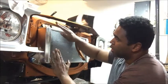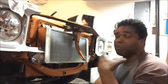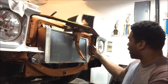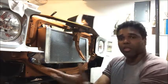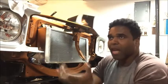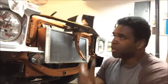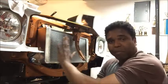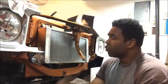The heat exchanger that I'm using is the Afco ZL1 Heat Exchanger. This is the heat exchanger that Afco built to better the stock ZL1 heat exchanger that came on that car. Now this is a dual pass. It's got both ends, the in and the out, on one side, and I went with this because, first of all, you've got to make these things fit. You can't go to a store and pretty much say, I need a heat exchanger for a '71 Chevelle with an LY6, and I'm putting an LSA on it. I must have gone through a couple of heat exchangers before I picked this one, and I had to do some fabrication and some tweaking, which isn't that bad.